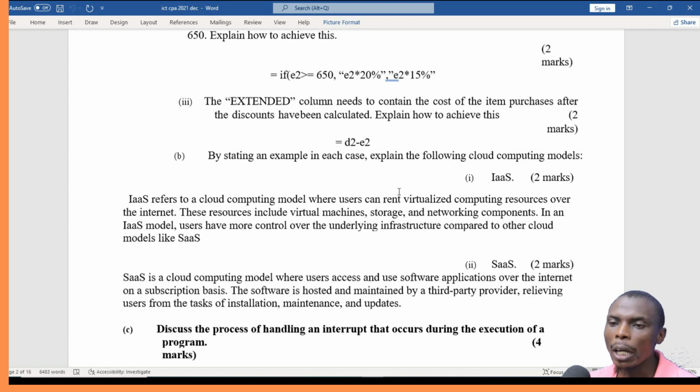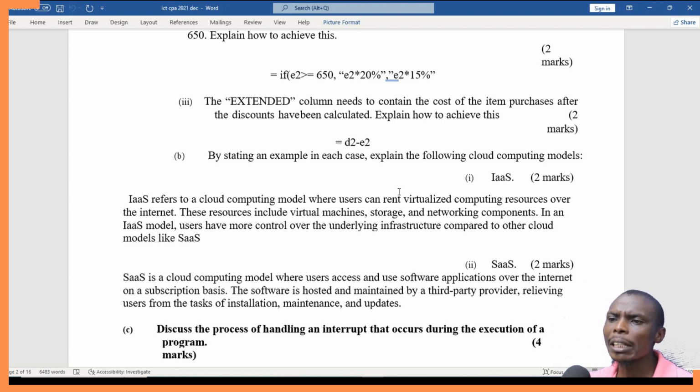For example, you're running a company and you need somewhere to store the data which the company values so much. They cannot afford to lose it in case of any emergency. So they can, at a fee, hire or rent a space over the internet. These resources include virtual machines, storage and networking components.